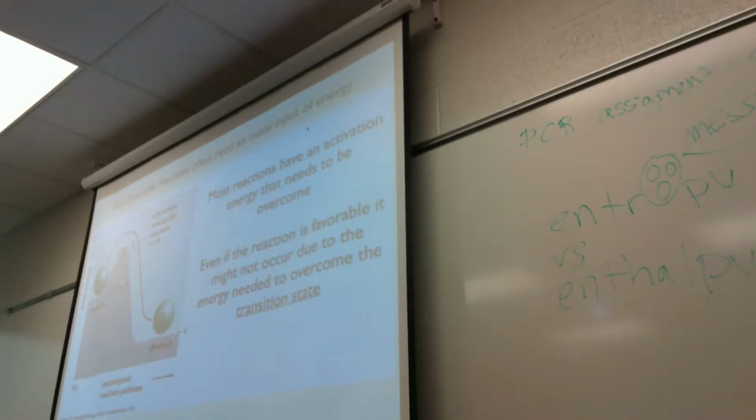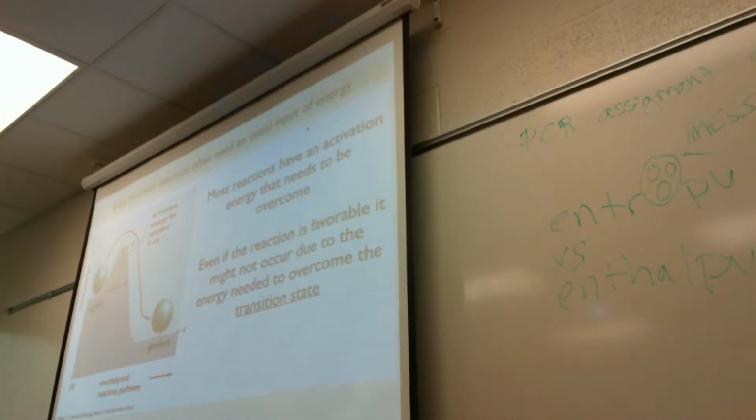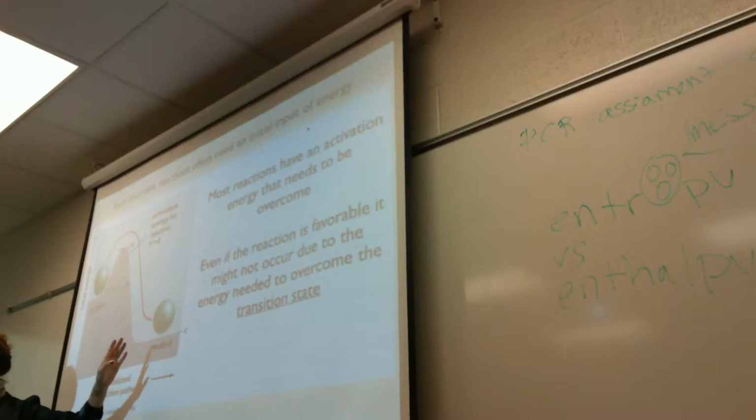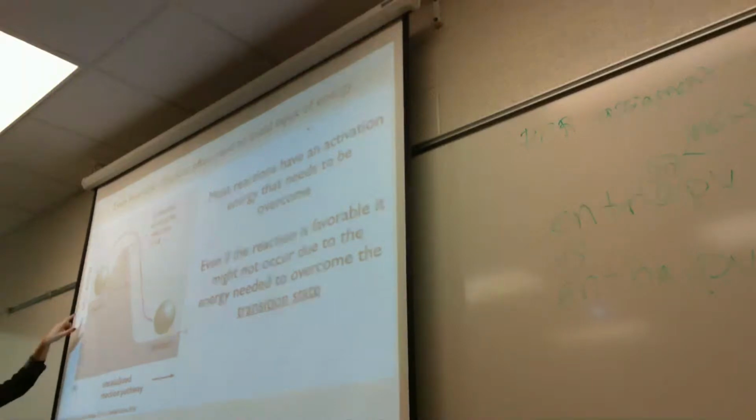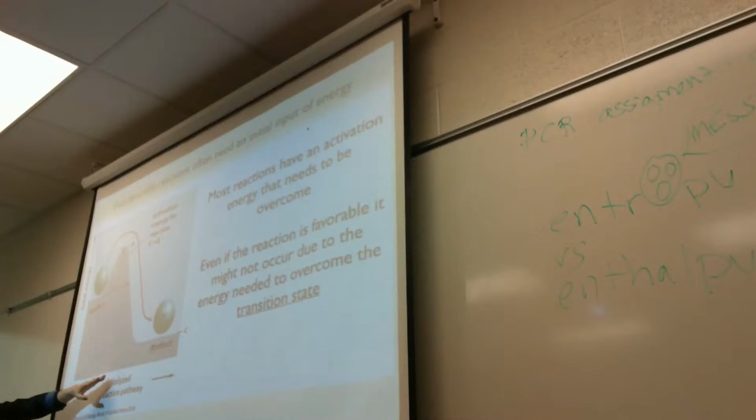So in reality, many reactions in the cell look something like this. We have reactants on one side, and then we have products on the right side. And then this is sometimes filled in, or sometimes we could draw it as a line. And this is showing the total energy of all of the molecules pertaining to this reaction. And this would show a favorable reaction.